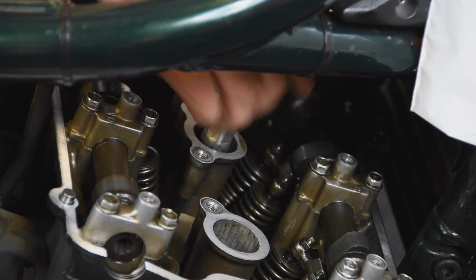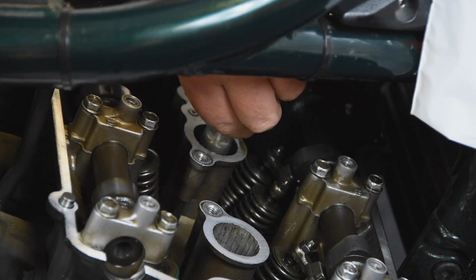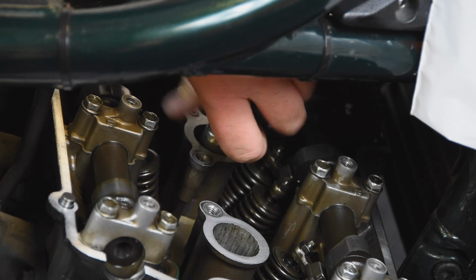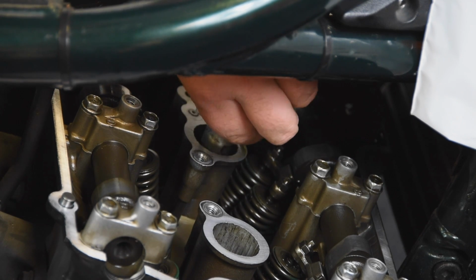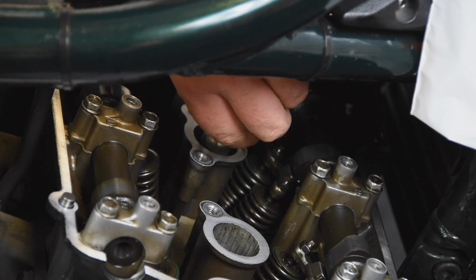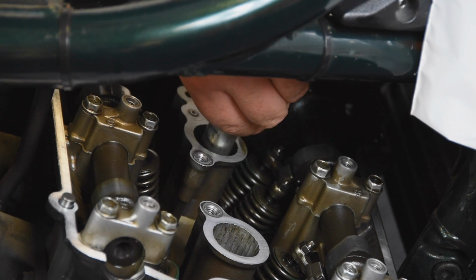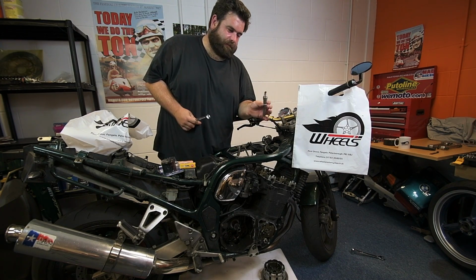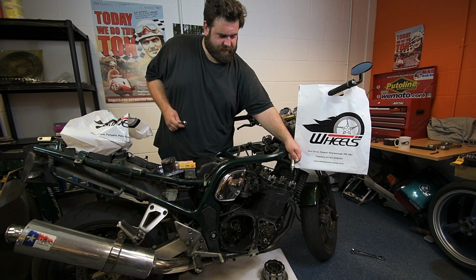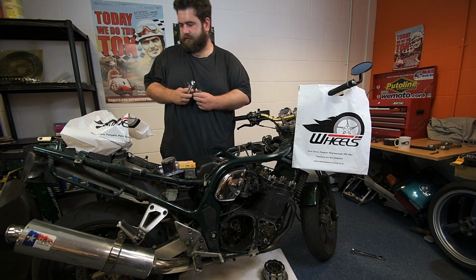So I'll do this one here just to have a look, see what that looks like on camera. See if it looks any different to the other plug. And then the next thing to do is move on to the oil filter. So let's get this one out. Here we go. Right. That plug, probably see it there, does look very similar to the other one. So yeah, and they're quite new plugs.